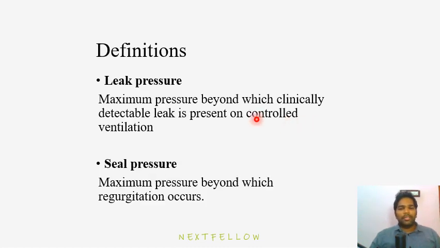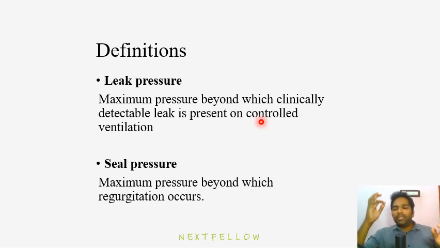Now coming on to definitions. There is something called leak pressure, and there is something called seal pressure. Leak pressure is the maximum pressure beyond which a clinically detectable leak is present on controlled ventilation. I am 100% sure nobody would have understood anything, so we will see what it is.